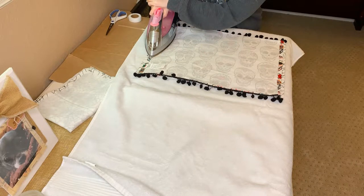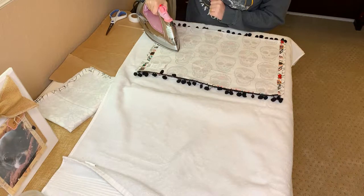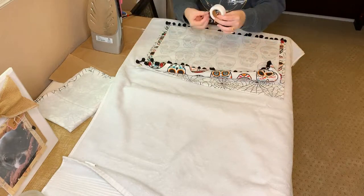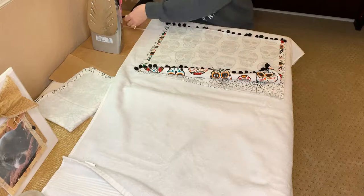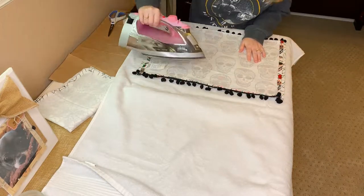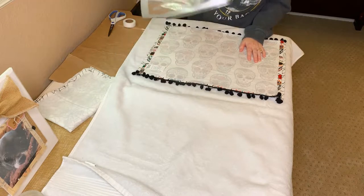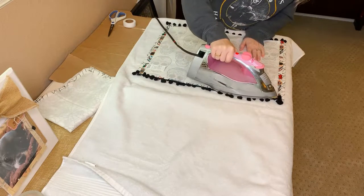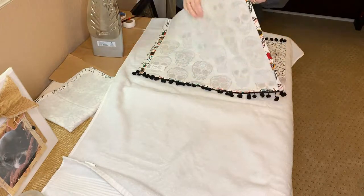If you don't have any fringe on your towels, this is exactly how you're going to do it. We're just going to make sure we get it all the way around so we don't have any holes on that one particular side. Now here's where I messed up — fortunately it was really easy to fix because I'm just using Stitch Witch. I realized I messed this up and I'm going to pull it back apart and redo it the way it actually needs to be done.